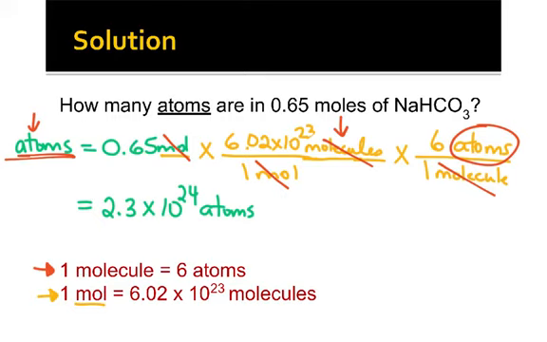Again, your calculator will spit out more numbers at you, but I'm limited by the significant digits given. I've got 2 significant digits here. That means I only get to keep 2 significant digits in the end. And again, it's okay to write down everything your calculator spits out at you, but then you have to do a final answer to make sure significant digits are in line.